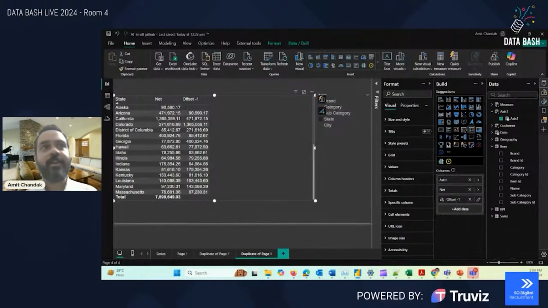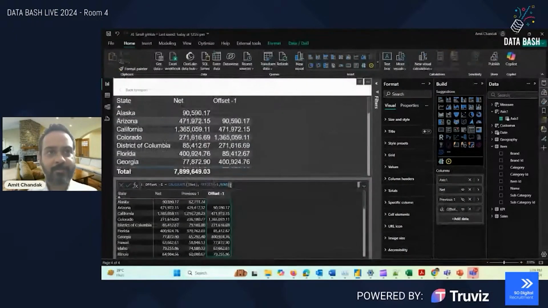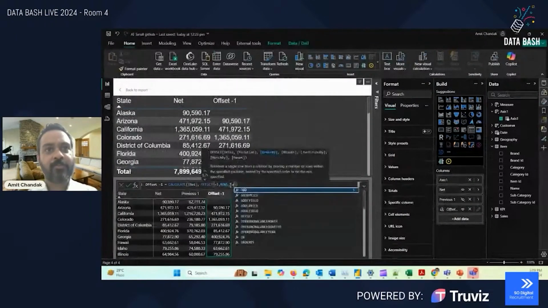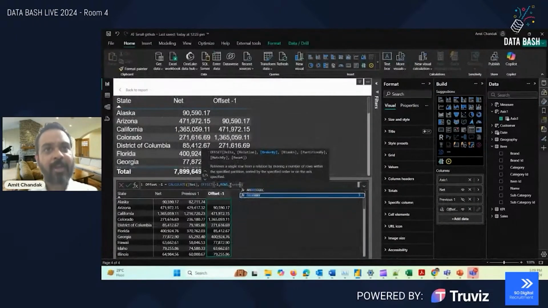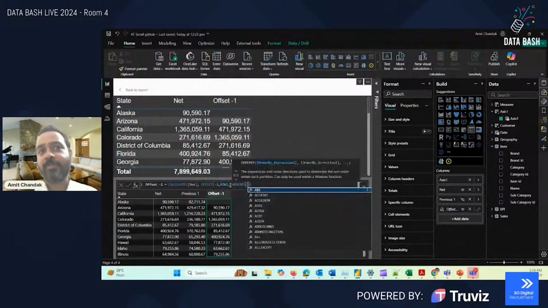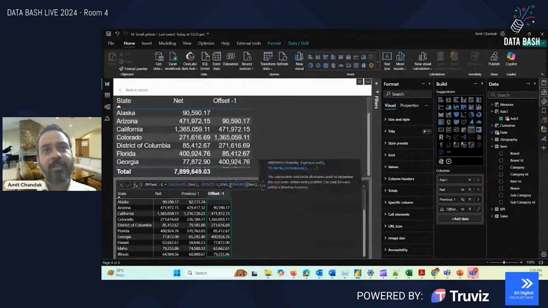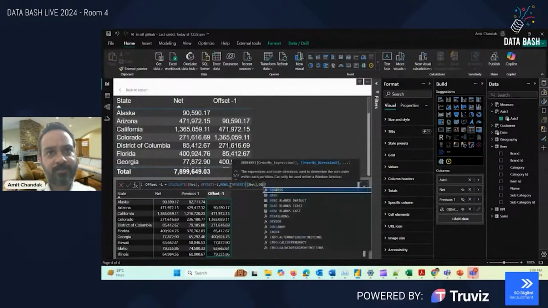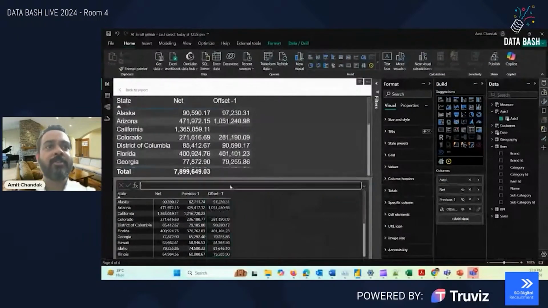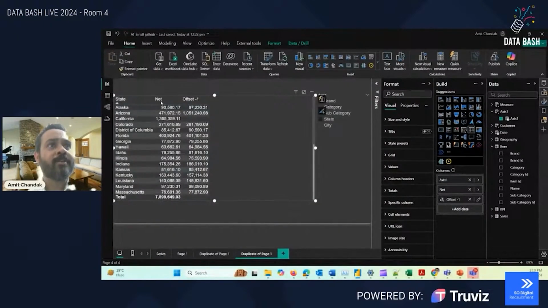Now let's try to edit it. Now let's try to give order by again. Now let's try to see what mistake we were doing. So for order by, we have to use the order by function. We can't simply give an order by. So order by net, and how do I want it? Actually, my order by was descending, so I want to give descending here. So now we give an order by function, and let's go back. Let's sort it on net.